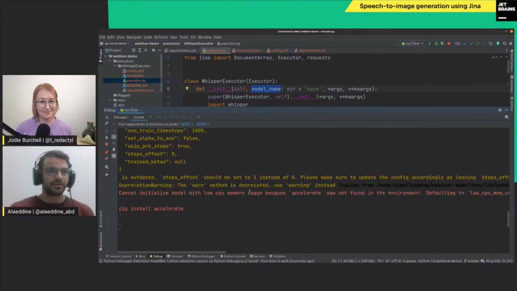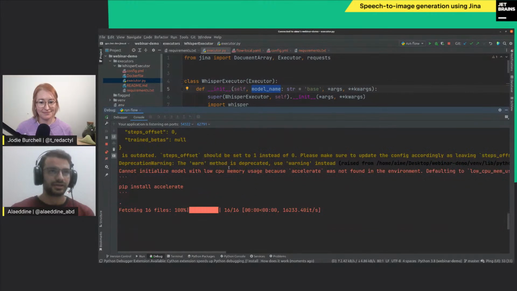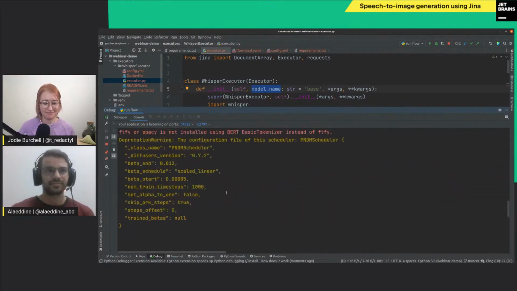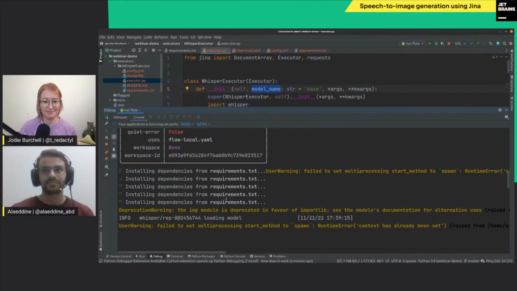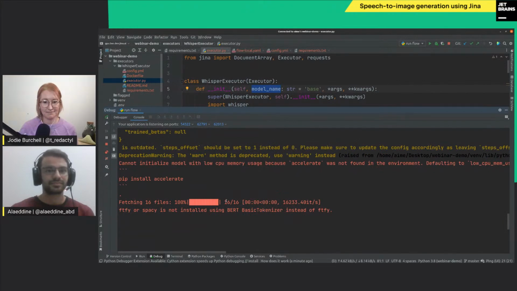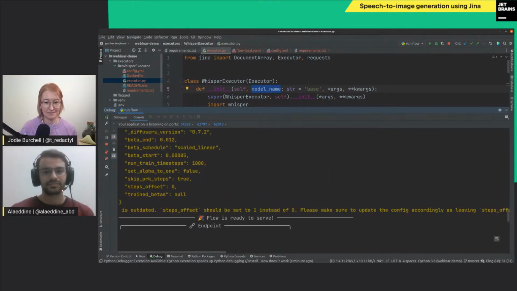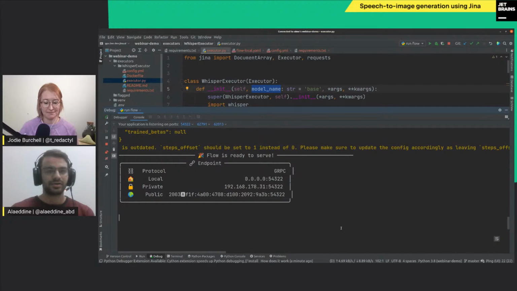Yeah. Now it's downloading, I guess, Stable Diffusion. All right. Now, actually, our flow is exposed.